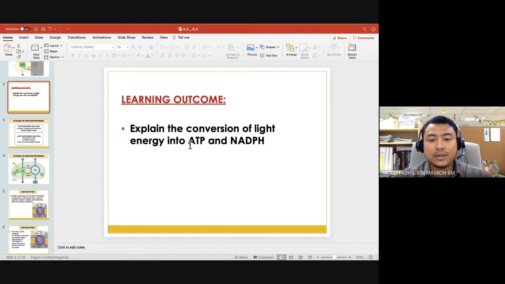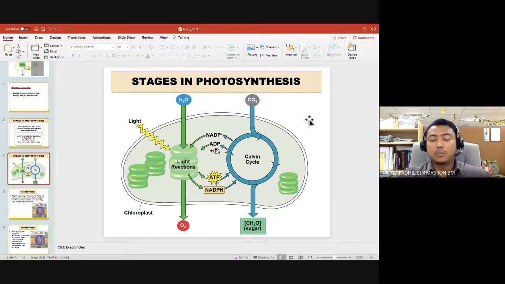Okay, here. What is the significance of ATP and NADPH? Kenapa this light dependent reaction needs to produce ATP and NADPH? Because of this. Okay, so this is a great overview of this process of photosynthesis. Light dependent and light independent reactions are dependent on each other. Maknanya saling bergantung antara satu sama lain. Kau perlukan aku, aku perlukan kau, perlukan aku balik. Macam tu gitu. So why? Here is the significance. During light reactions, it will produce ATP and NADPH, which will be used during Kelvin cycle, and Kelvin cycle will give back, dah pakai kan, dia return back dalam bentuk ADP and inorganic phosphate. So the NADPH is converted into NADP plus. This NADP plus and ADP plus inorganic phosphate will later be used again by the light reactions.